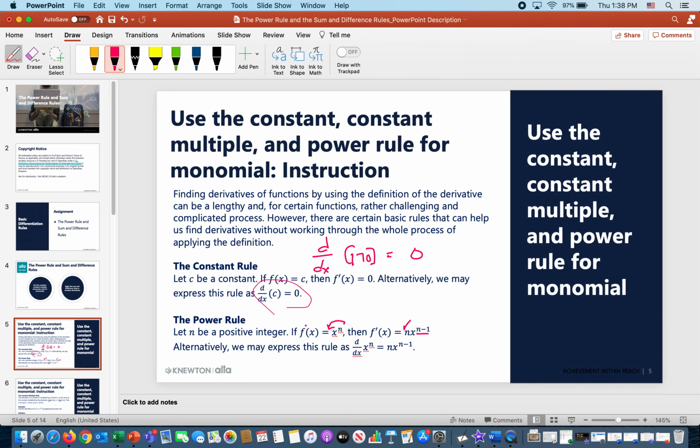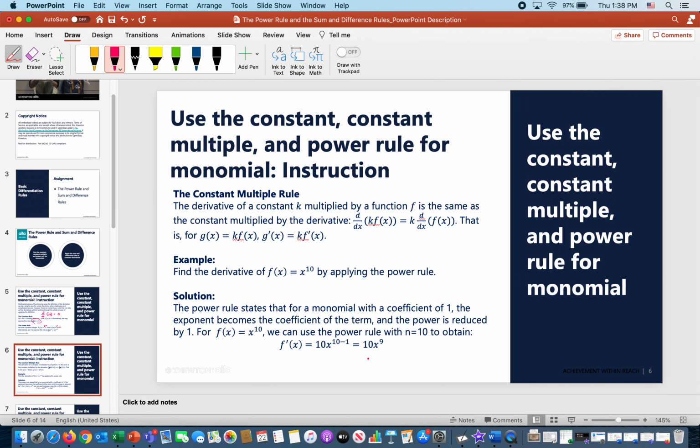So we're going to look at a couple of problems where we do that and see if we can't make some sense of this. One thing that I do want to point out before we do that is if I have the derivative of a constant times a function, I can simply move that constant out front, hold on to it, take the derivative of my term, and then bring it back in. So I'll show you how that plays out here.